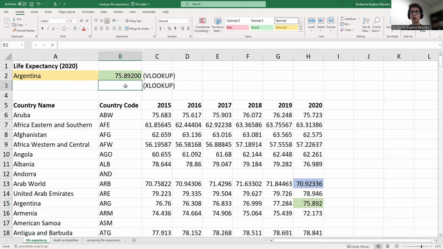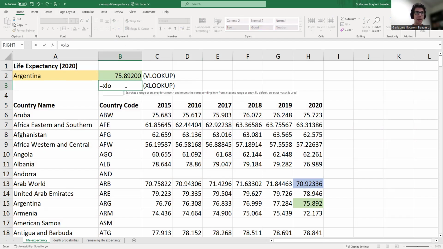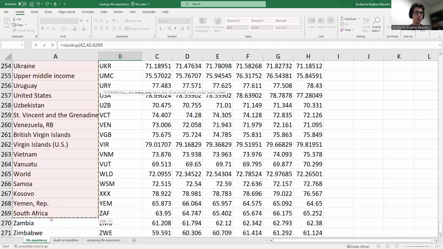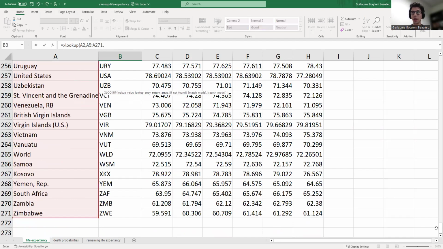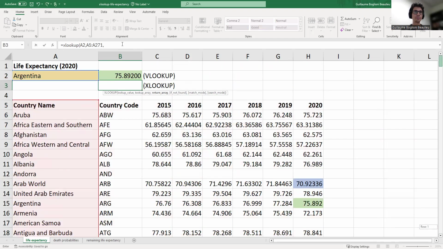But now, XLOOKUP, by default, uses exact match. And now we show the syntax of XLOOKUP through this example. If I type XLOOKUP, first argument is again the lookup value. So what I want to find, so same thing, A2 in this case. But now second argument is different: lookup array. So in the second argument, instead of putting the whole table, I just put the array of what I'm looking for, meaning the array of the country in this case. So I'm simply putting what's in this column, the A column. So I don't need to put the whole table.